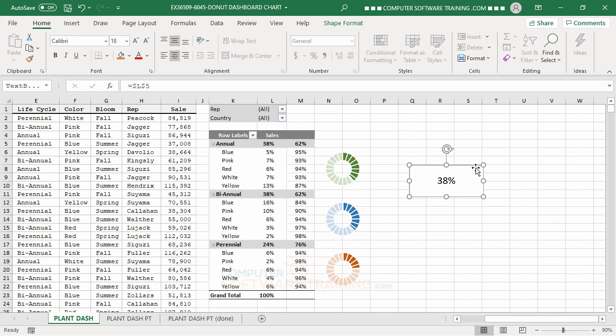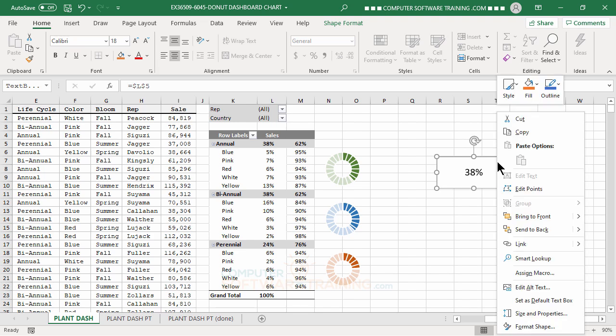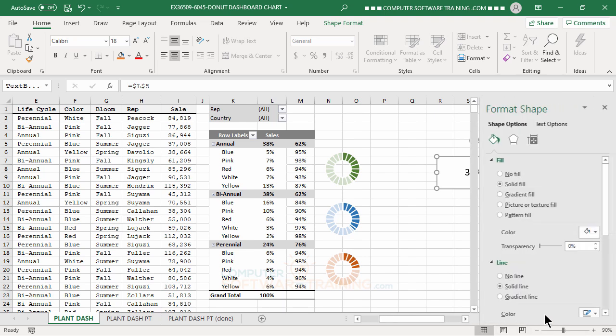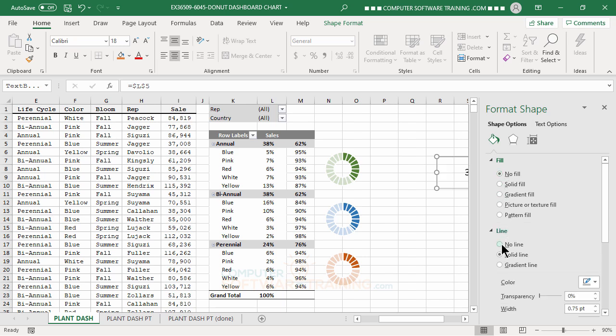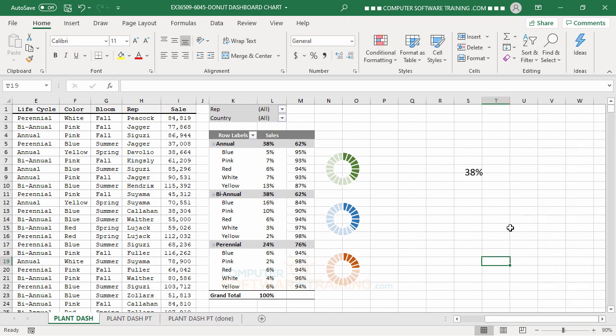And then what I'll do too is I want to get rid of this white canvas. I want to make this clear, because if I were to take this now and drag it there, that's what I'm going to get, right? So what I need to do is I can do a right click on this, and then I can go down here to the very bottom where it says Format Shape. That little panel will pop up, and I can tell it that I want no fill and I want no line, all right? So I'm not going to get the frame or the fill in there. So I do that, and I can just kind of close that up, and there we go.